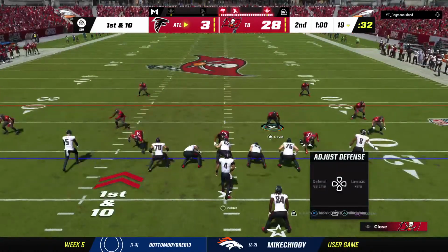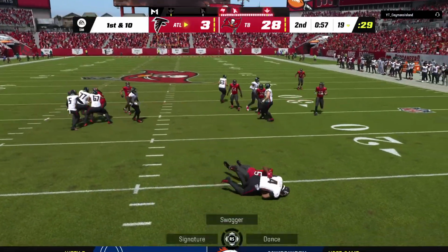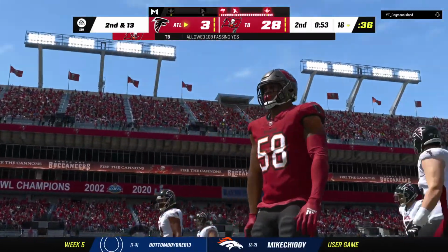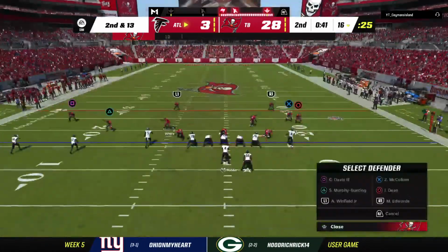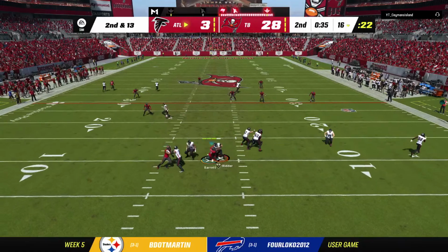About set to begin their next drive, the Falcons offense at the line as they take over with exactly 1 minute to go. And they'll blow that one up back at the 16-yard line. Shaquille Barrett there pushing upfield to make the stop. Yeah, another negative play in an early down situation. This one to start the drive. You're putting a lot of pressure on your quarterback to bail you out when you're in 2nd and long yardage.